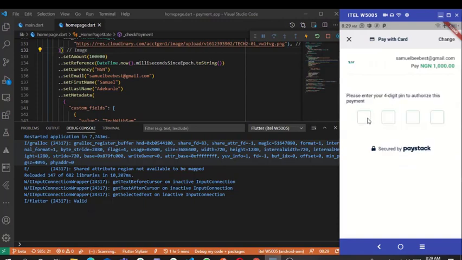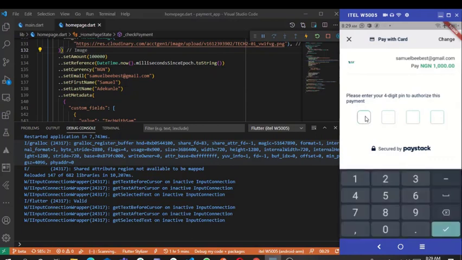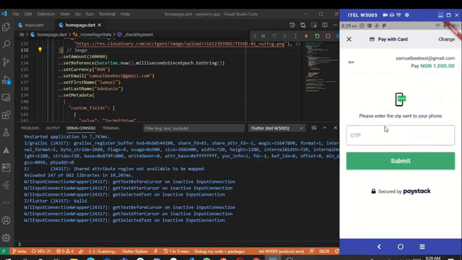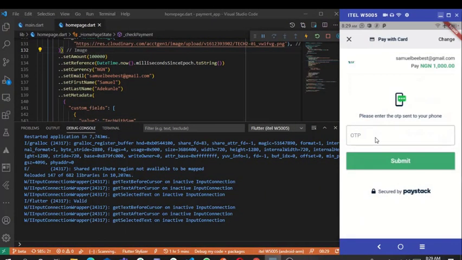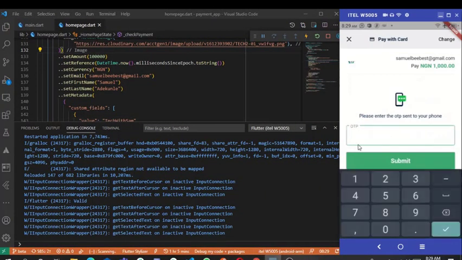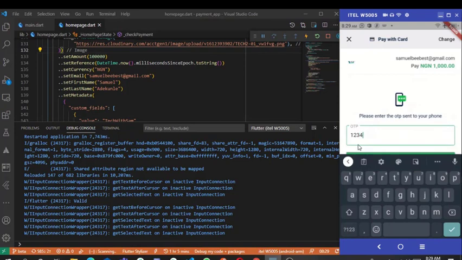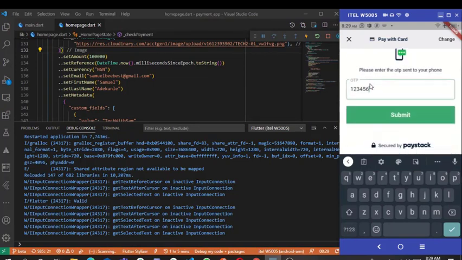It's going to load, then you're going to enter your pin, 1 2 3. For this test card, you can check this page out to see the card pin, expiry date, pin, OTP. This is the one we are actually using. So it asks for the OTP. The OTP is 1 2 3 4 5 6, and that's that.